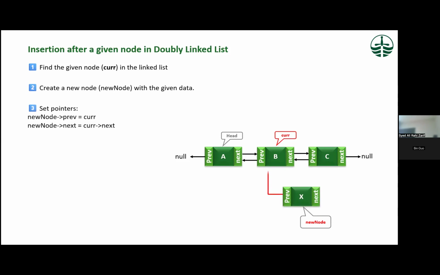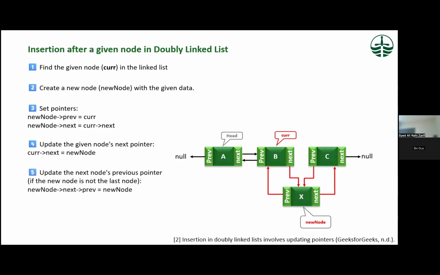So how can we do that? At first, we have to update the pointers of the new node, and connect it to B and C. So the previous pointer is now holding B, and the next pointer of X is holding C. And my next step is to update the next pointer of B to X instead of C. The same thing for C's previous pointer: I'm going to update it from B to X. So now this is my new double linked list, and this is a very simple way to update a double linked list with a new node. That is, we are inserting a new node here.